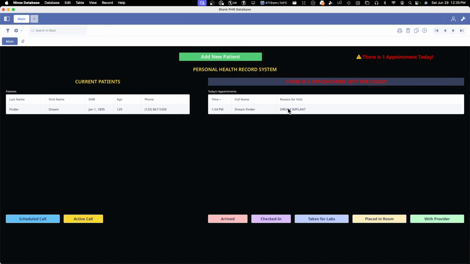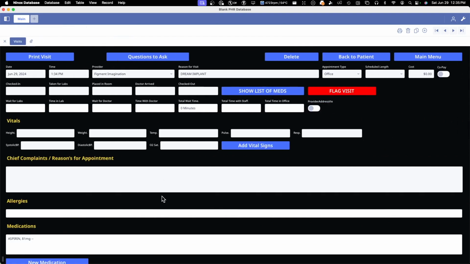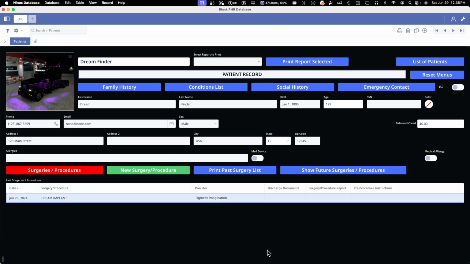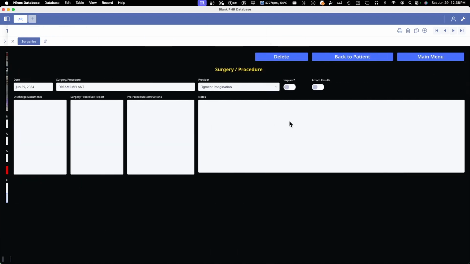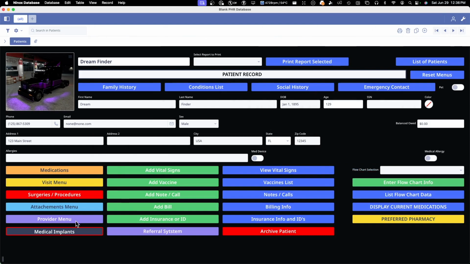Now, when you do it that way, though, if you have to update anything in the appointment, once you schedule it and set it to a surgery procedure, it does not automatically update that. So to update anything on the procedure, you would have to go back into the procedure and update it there. All right. So that's surgery and procedures.